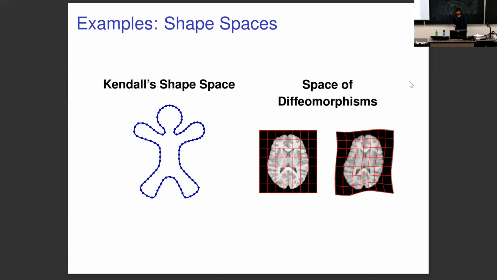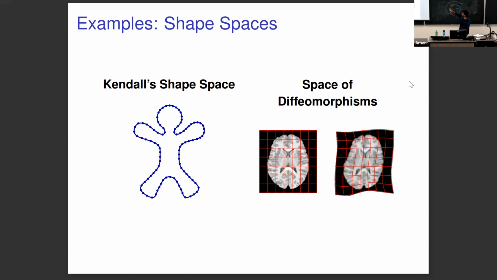Two examples. One example that we'll go into in detail is the Kendall shape space. We'll look at how that is derived and how that is embedded, and the other example is just for your intuition purposes. So there are different types of shape spaces mathematically defined, where you can embed a shape as a point in that shape space and use the distance metric to compare properties of the shapes.